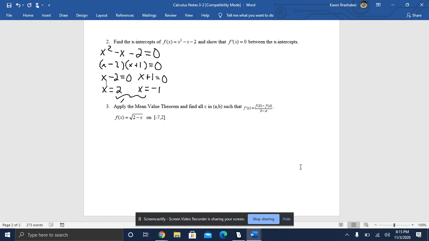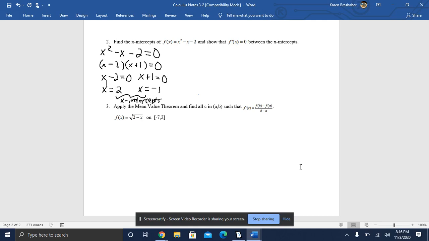So that accomplishes the first part of this. We have found the two x-intercepts. And by the way, this is a quadratic, so we have a parabola. You can visualize this parabola opening up, and so it would have a minimum value. But we now know that this minimum value is guaranteed to be between the x-intercepts because we actually have Rolle's theorem applying. We have our endpoints being our two x-intercepts.